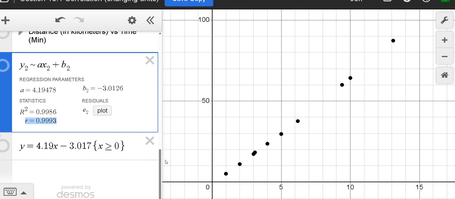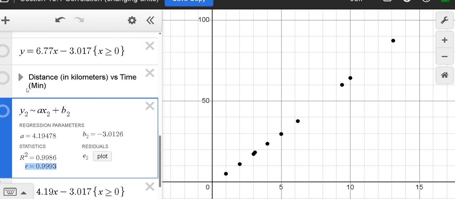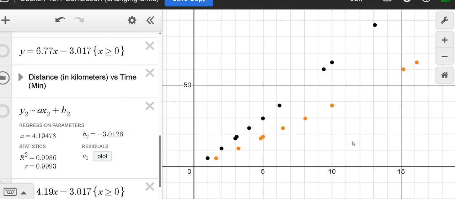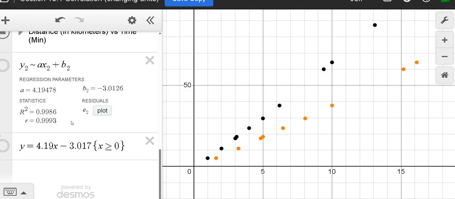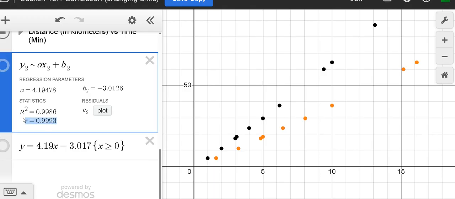Let's add that plot of data to our Desmos. Here it is in orange. What kind of value of R does that look like it's going to have? Pretty much like the last one, right? And if you look at the value of R that you get there, it's exactly the same.